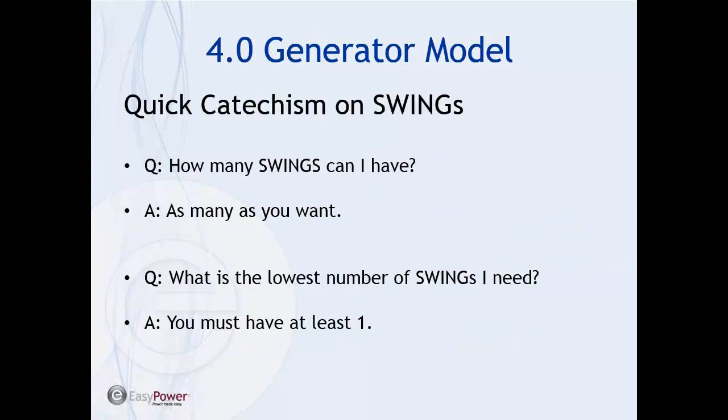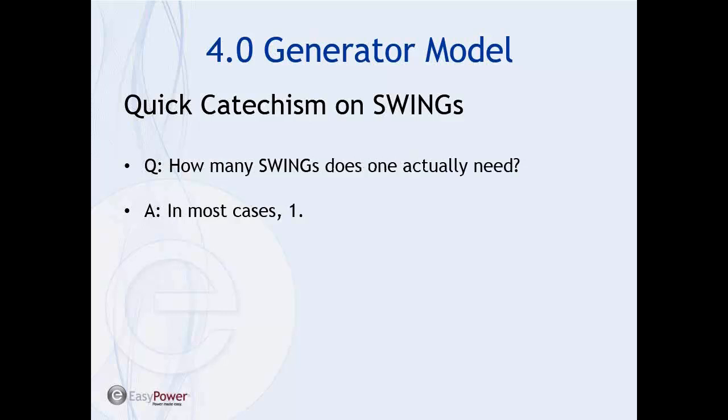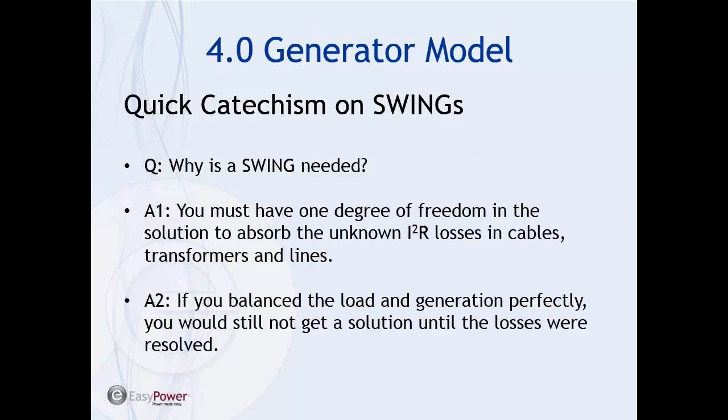All right, now we'll try to get there. There's a number of slides here, but we'll go through them real quick. We'll have a little quick catechism on swings. If you know what catechism means, it's a question-answer session. Okay, so how many swings can I have? Okay, the answer, as many as you want. Interesting answer. So what is the lowest number of swings I need? You must have at least 1. How many swings does one actually need? In most cases, with us connecting to a utility connection, just 1.